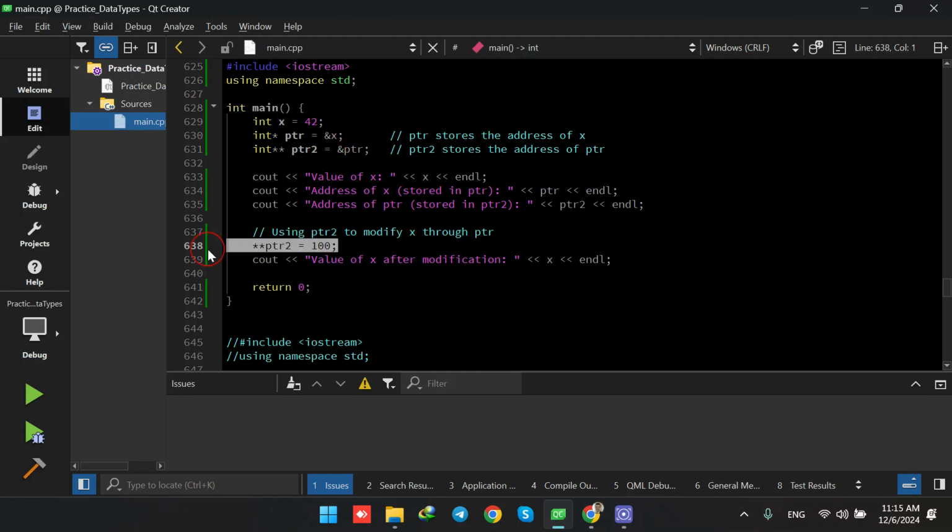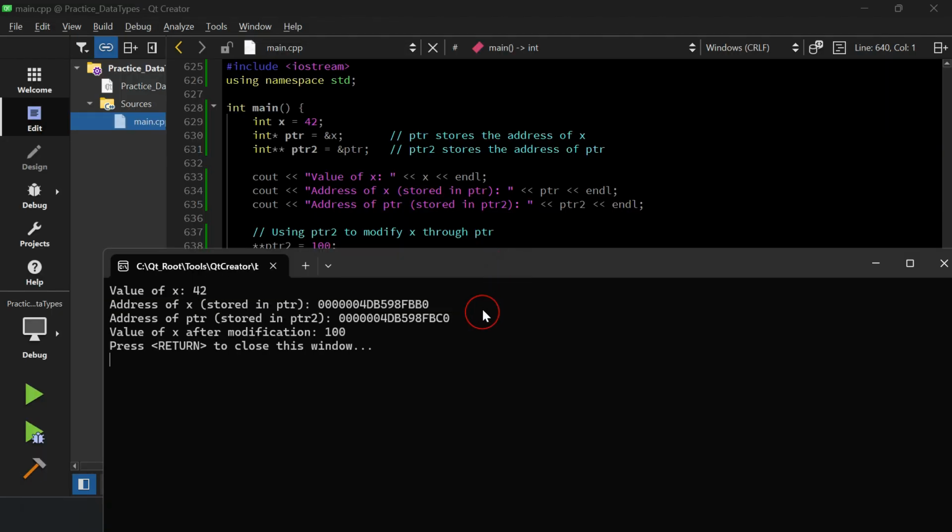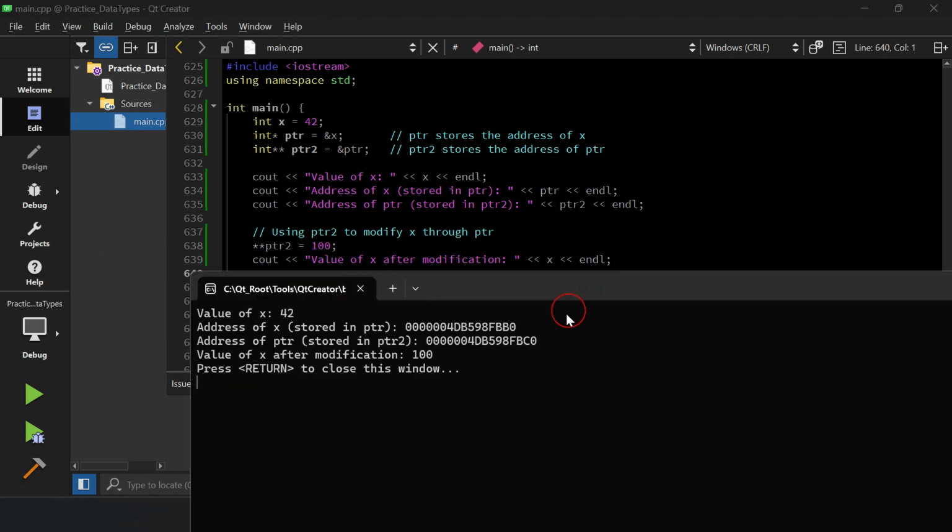So by modifying this, like we are typing down double pointer equals 100, we are going to have the x variable modified. Now, as you see here, the value of x, we are printing it here, it is 100 instead of 42 that was initially there.